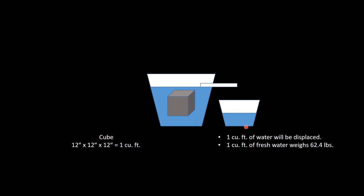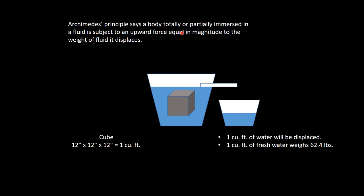Archimedes came up with a principle that says a body totally or partially immersed in a fluid is subject to an upward force equal in magnitude to the weight of fluid it displaces. So since this cube displaces 1 cubic foot of water, which weighs 62.4 pounds, we would have to push down on this block to keep it under the water. Now, if the block doesn't weigh much, let's say it weighs nothing, zero, then we would have to push the full 62.4 pounds down on this block to hold it underwater.